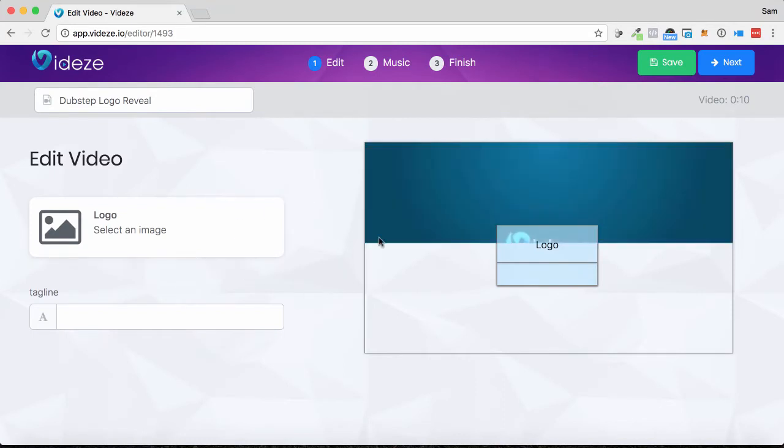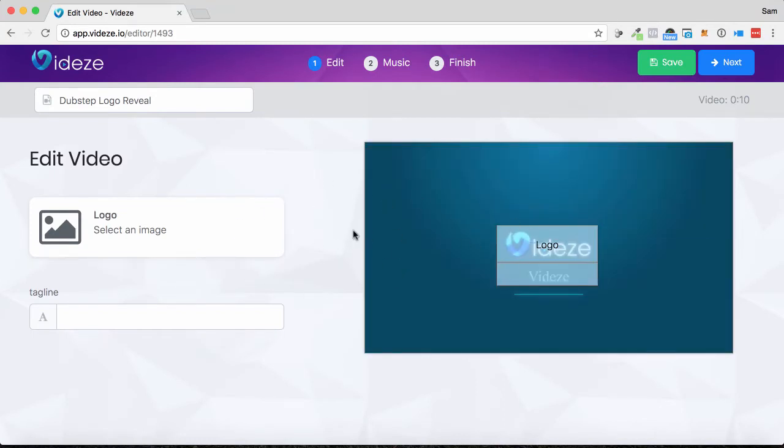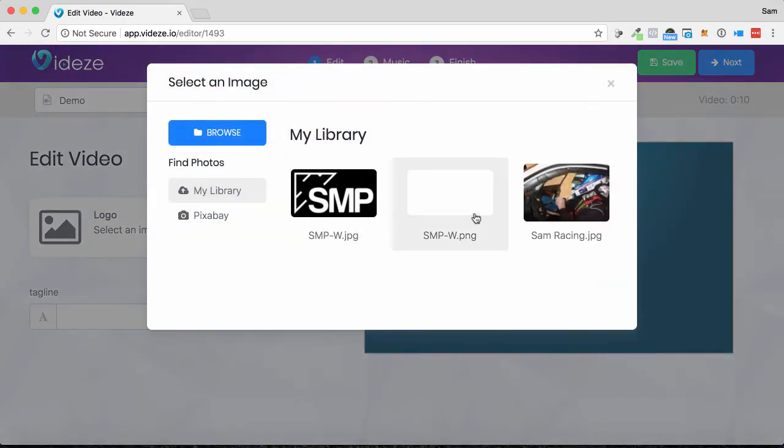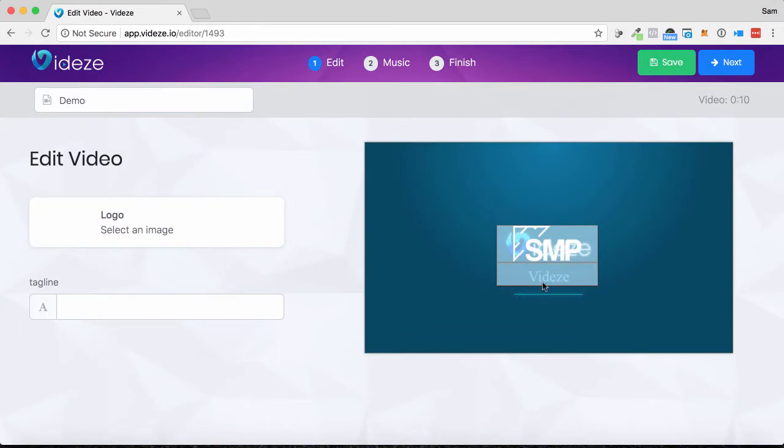Now within this, it opens up the video editor just like this. Now I can go through and I can name this project. I can call it whatever I want. I'm going to call this one the demo. Okay, with the logo, all I have to do is upload my logo. So I can upload it in, so I've got a white version here. So let's see how that shows up. It's got white there, and it overlays what is shown in the demo video so you can see where it's all going to go. Now I can just put in my company name.